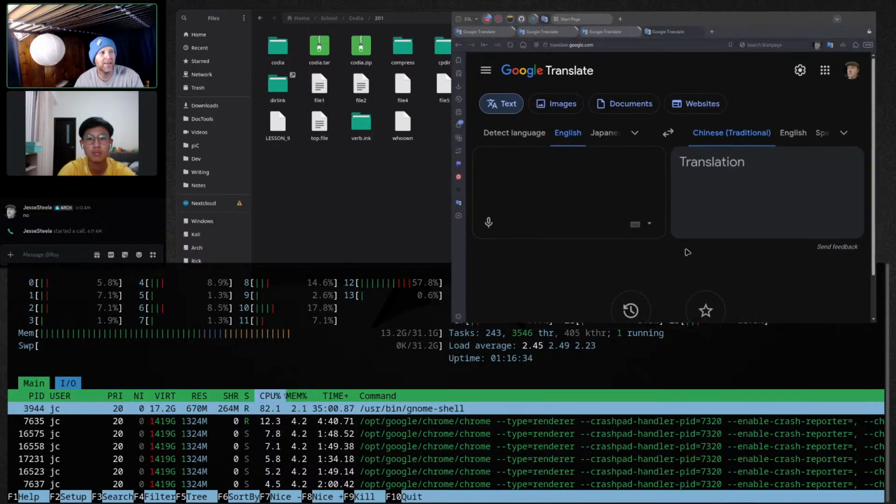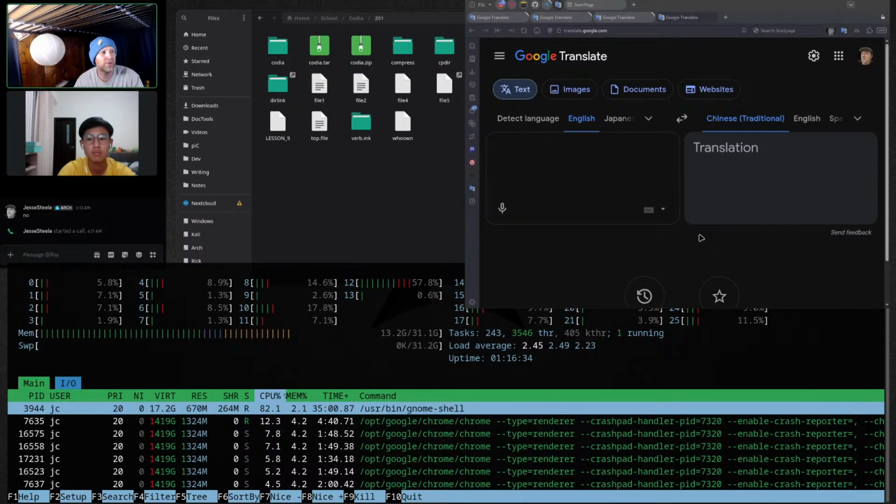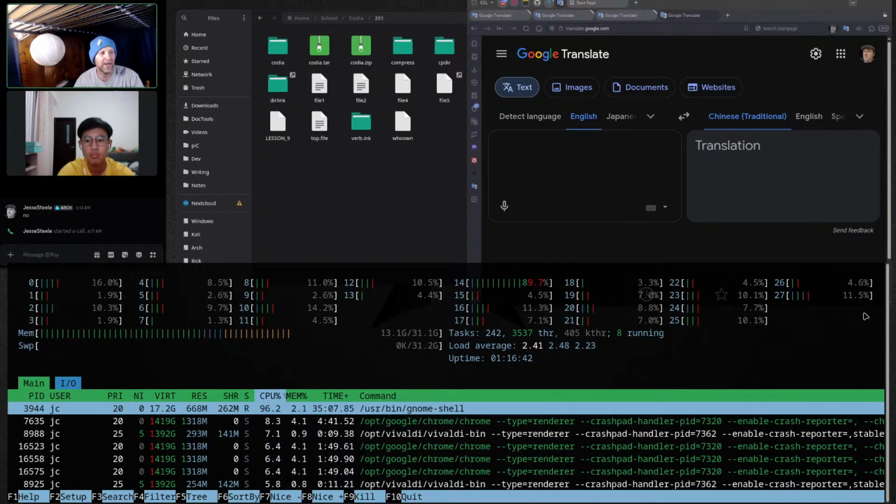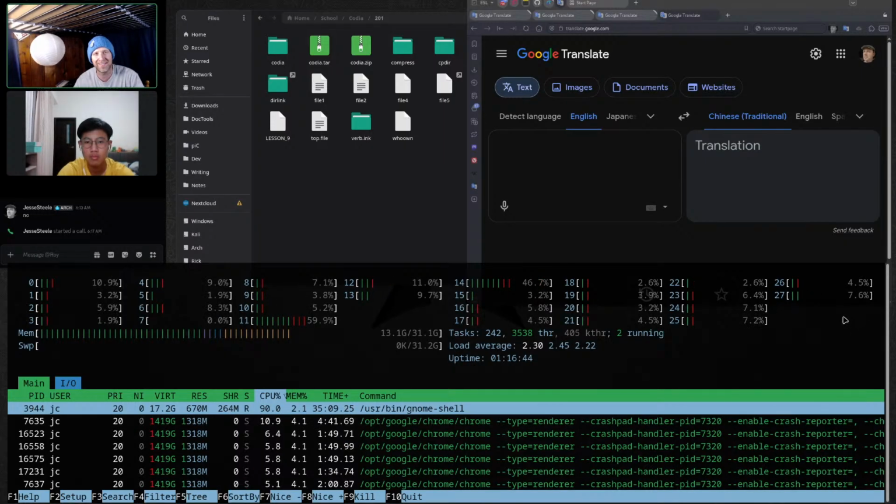My CPU and my computer is so new. Many computers would have 4 cores or 8 cores. Mine has 28 cores. It's super new.